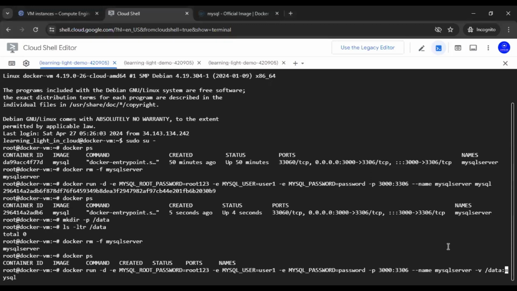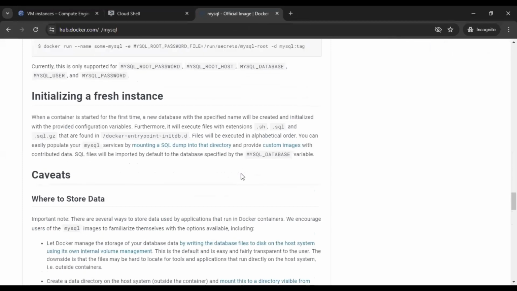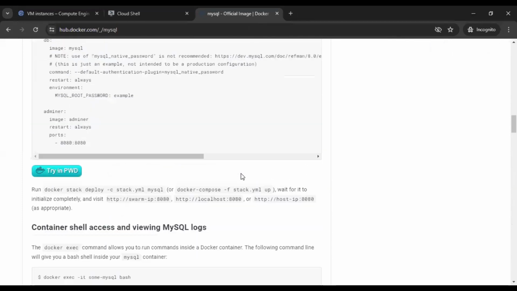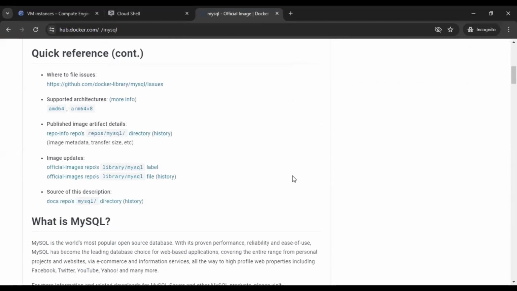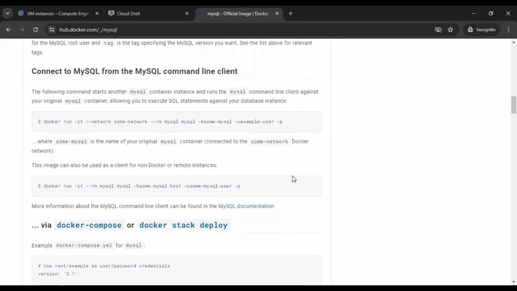Before moving to which file system we're going to use inside the container, let's move to the official Docker Hub page where the MySQL community hosts the image called mysql. That is what we discussed in the earlier lecture, and if you have missed it, you can go back and watch that video once again.